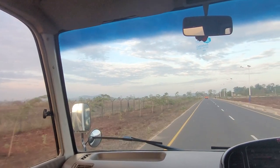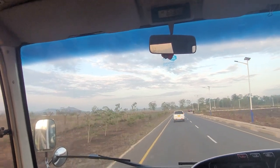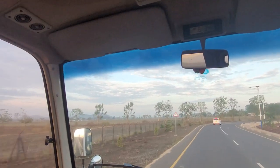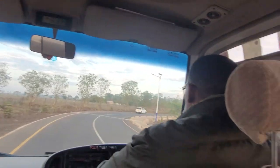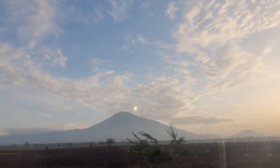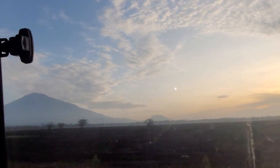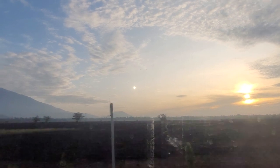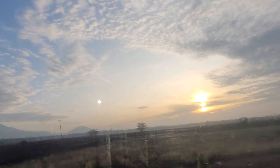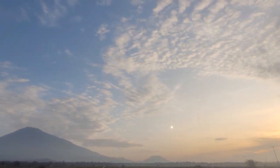One thing you can always see in Arusha — Kilimanjaro mountain is in a different direction, behind us. So this is all Mount Meru. The visibility is clear today. You see that mountain coming out behind Mount Meru? That's Kilimanjaro. You can see both peaks. So as you'll be flying to Zanzibar, Kilimanjaro will be on your left-hand side.